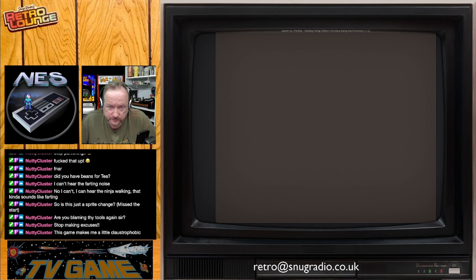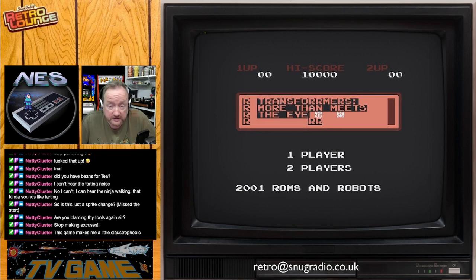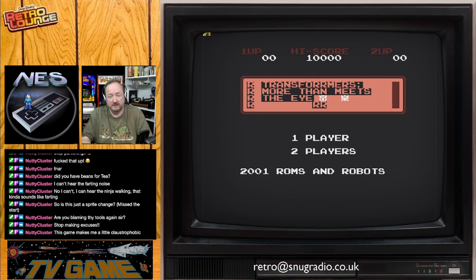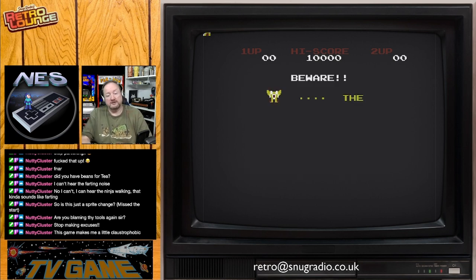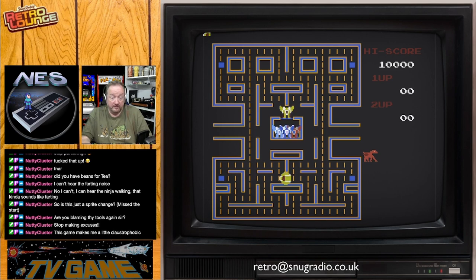Right. So I don't really know what to expect with this next one because this one's called Transformers More Than Meets the Eye. But it's actually a ROM hack of Pac-Man. So one assumes we're going to see a game of Pac-Man. But I can't tell you what on earth we're going to get from a play in what it's going to look like. So let's have a look. Beware the Decepticons. Oh, all right. There we go.